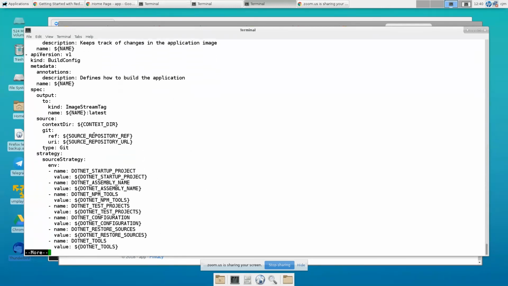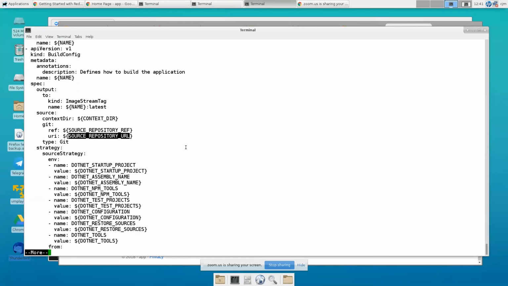So here in your build config, it's output. After I build my container image, where does it go? Well, it goes to this image stream tag, the image stream that was created by the other resource there, and we just gave it latest. So we can update that to give it a different tag if we like. Context dir, that's the directory within your Git repo, and then the repo information itself. So the information that we provided for GitHub, that all went there.